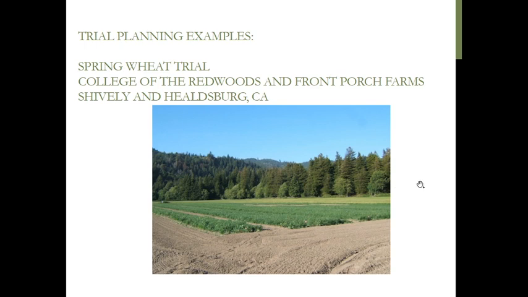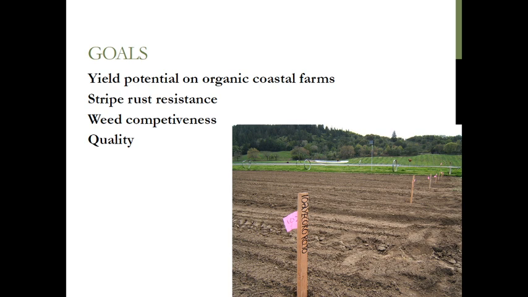Both of the farms had relatively limited land base, but were interested in producing high quality wheats that would perform well under kind of organic conditions and under relatively high disease pressure again. Some of the goals that were identified by the farms were wanting things that yielded well under relatively low input conditions, both in terms of water and fertility. Looking for resistance to stripe rust being one of the number one issues for production in more coastal areas of California for wheat.